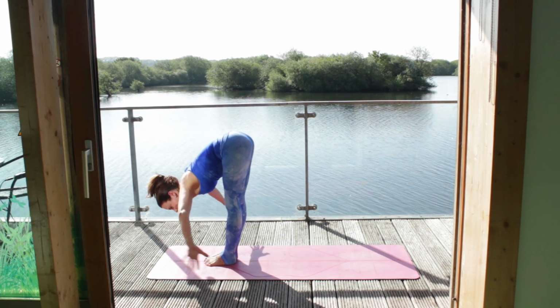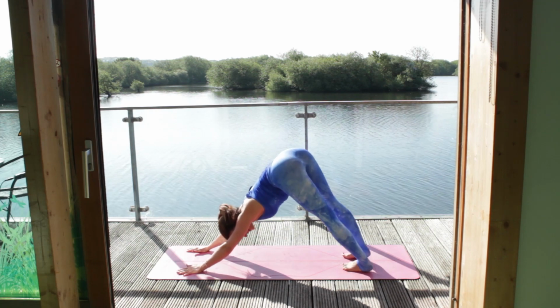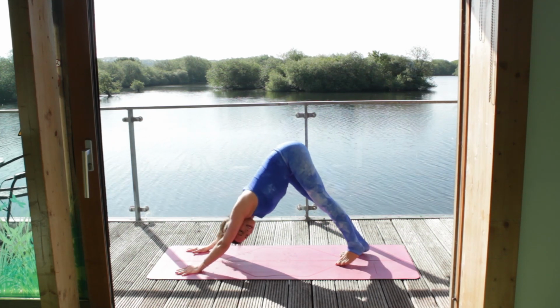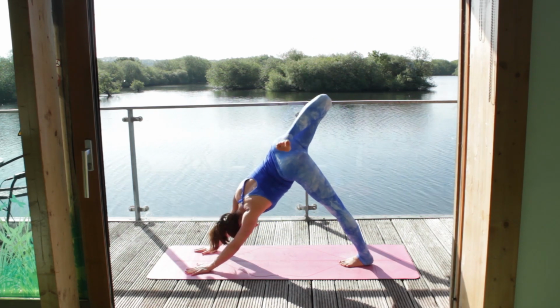And we let the hands go. Plant the palms down and we meet back in that downward facing dog, stepping, jumping, whatever you want to do. So your next big in-breath takes the right leg all the way out behind you. This time the foot comes towards the bottom.